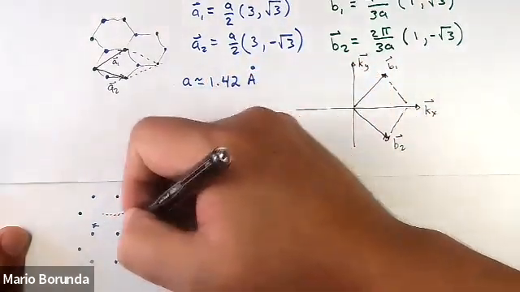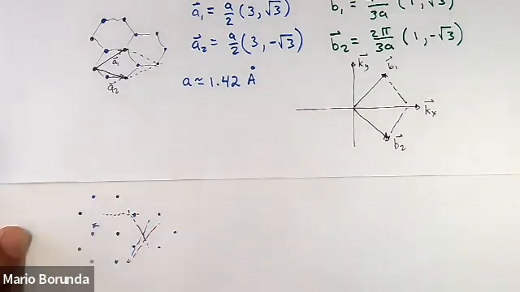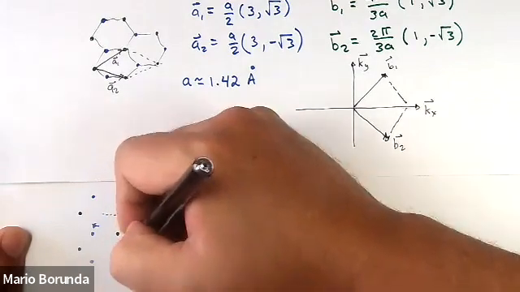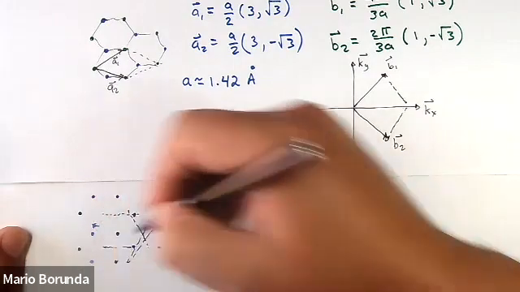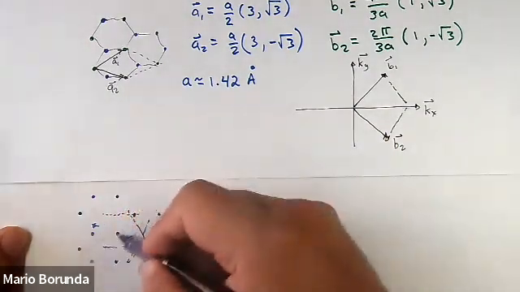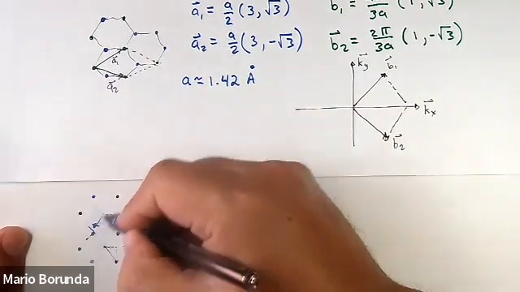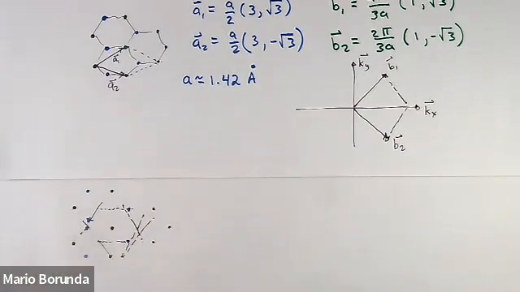No, it's kind of crooked. It's more like this, right? And then the halfway point between these two, this one and this one, is through here. The halfway point between these two is kind of like through here. You have to do this on dotted paper so you get it right. But you can see that the Wigner-Seitz cell of this lattice is this little hexagon, right? So this is by convention a unit cell.